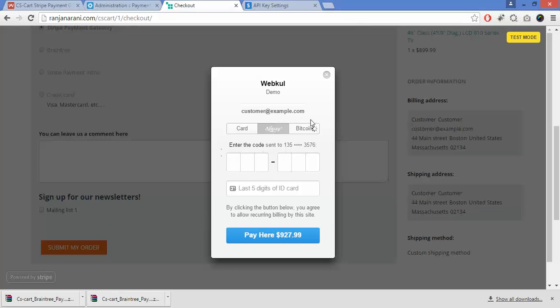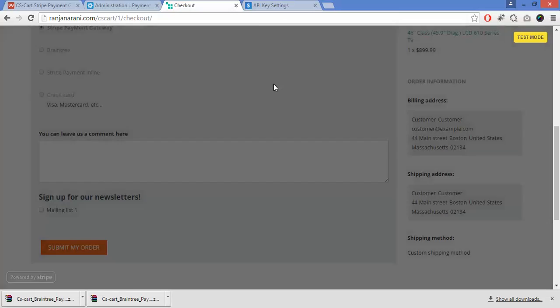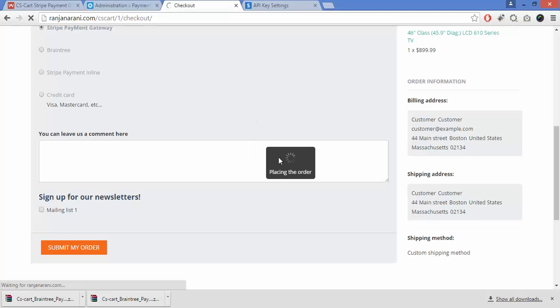These are the options which will be available to the customer, and to this particular form company details will be listed like this, webcool demo. Once he chooses Bitcoin to pay his order, then his order will be placed via Bitcoins.